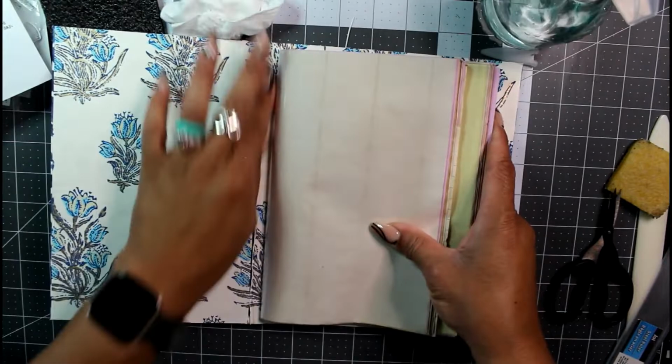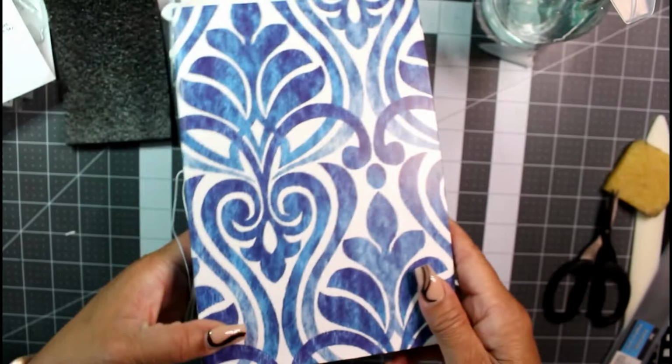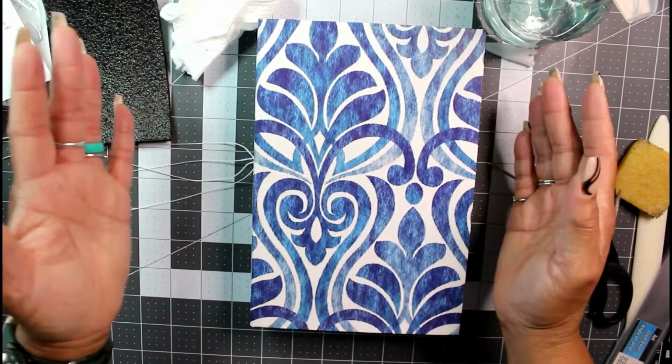Embellishing it and decorating it is personal preference, and I'll probably do some of that in a future video or find some coordinating things to go in here. But yeah, guys, this is it. This is just making a junk journal from scratch or junk.